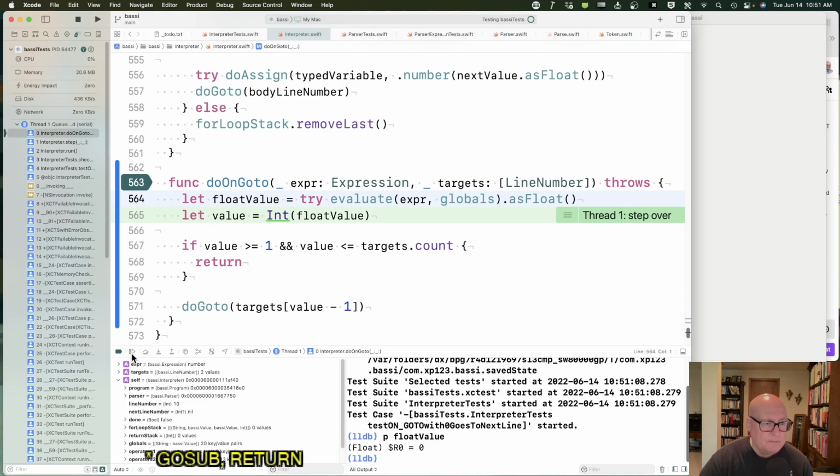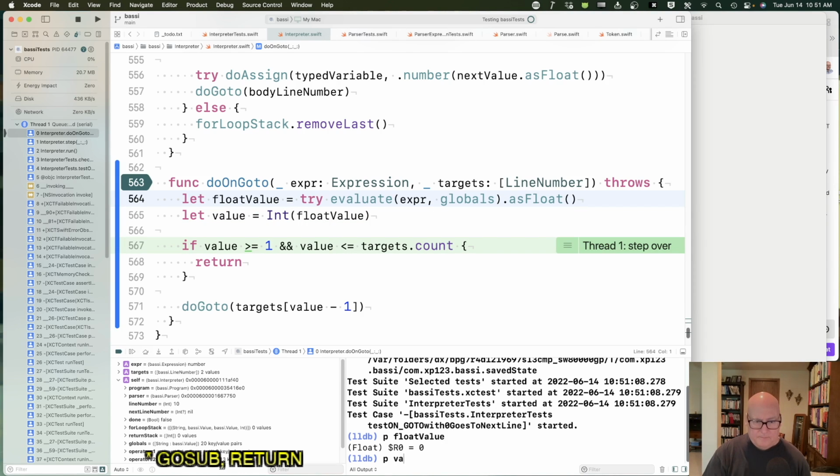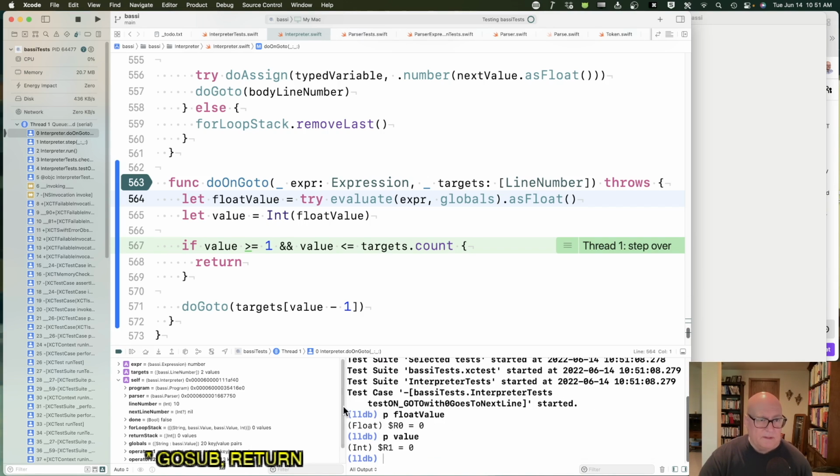Value should be 0. If value greater than or equal to 1 and less than or equal... Oh. Let's flip it. All right.